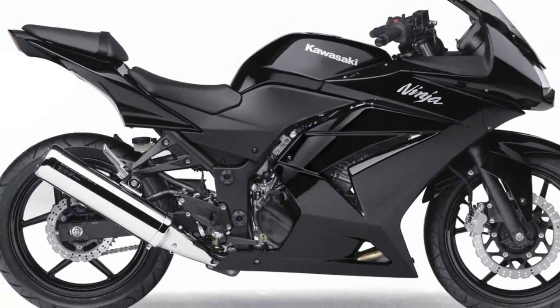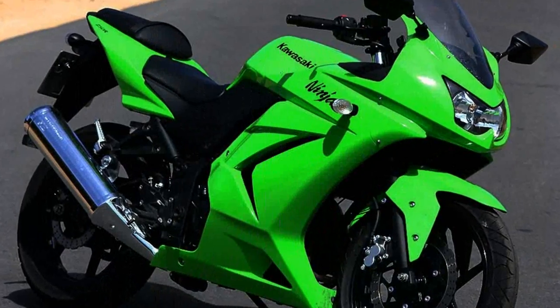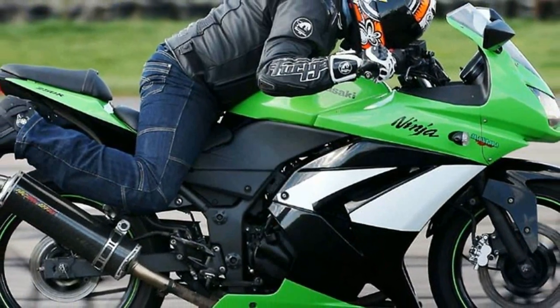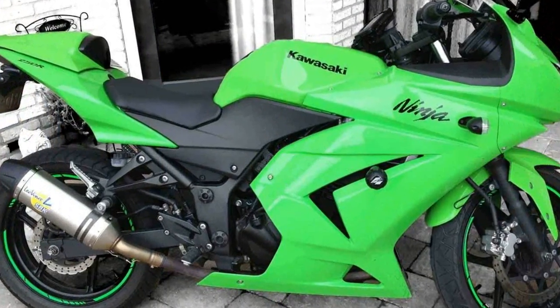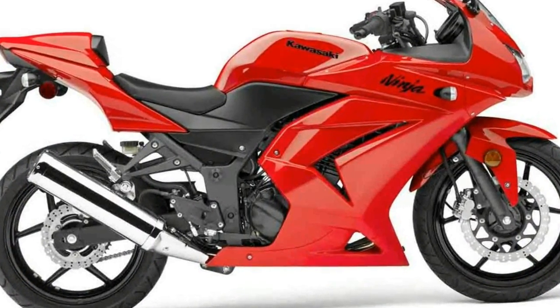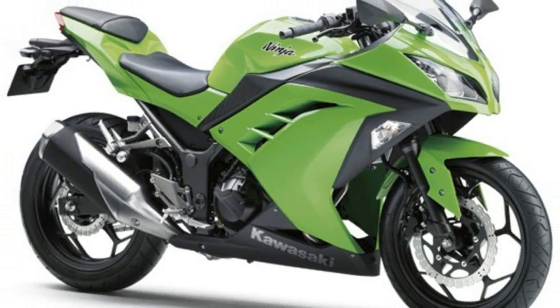The first thing which gets your attention straight away is its headlight. Its dual lamp headlight design is very sharp and unique. Unlike Yamaha bikes, the dual headlights are not separated and that's the beauty of it. Its front visor and rear view mirrors on cowl also look distinctive. Full size body fairing with integrated indicators adds maturity and bulk to this size. There are no graphics on it, yet the aerodynamic design makes it look sporty.